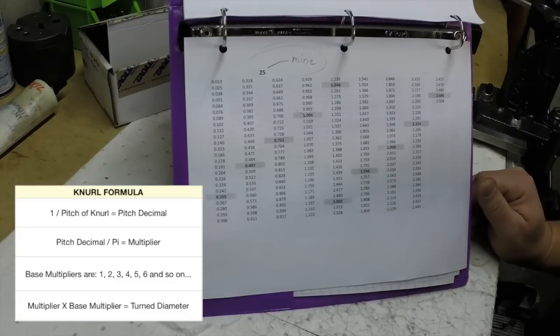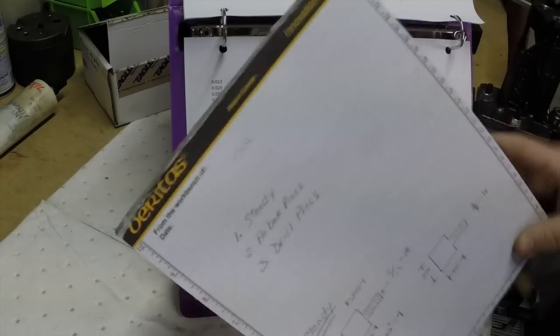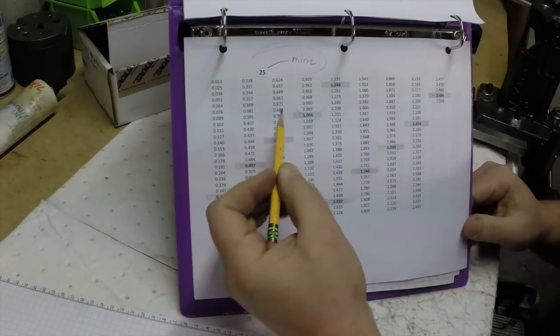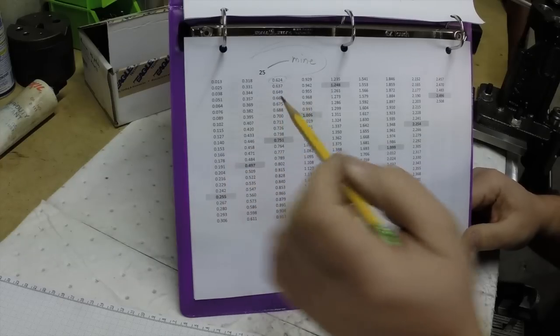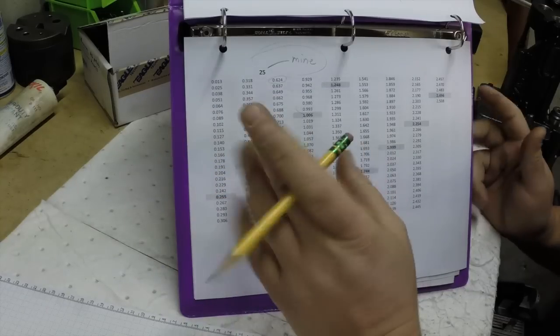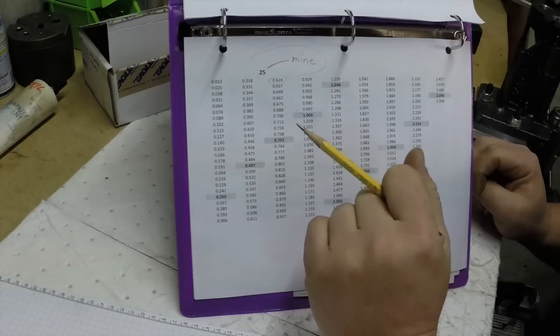So looking at our drawing, for instance, this one right here, this diameter is 625, so we'll look for the closest thing to 625. And right here, 624. Okay, so we'll turn that piece down to 624, and then when we knurl it, it should come out, again, should come out correctly. So let's get started.